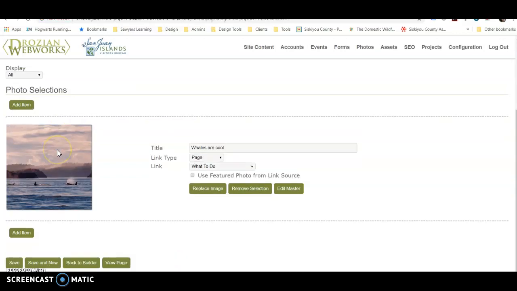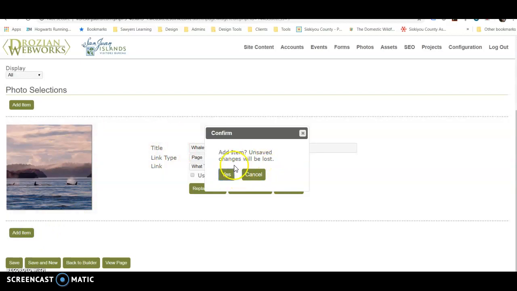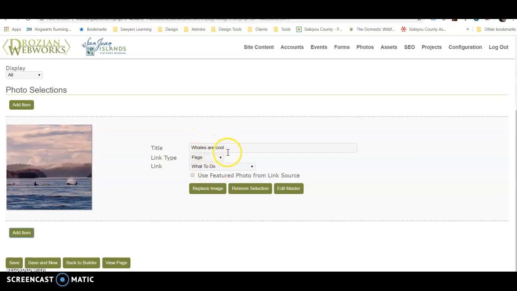I'm going to show you one more thing, because once I press add item, it says, are you sure, any unsaved changes will be lost? So if you do the updates, add the title and the page and all that before placing your image, you just need to make sure you save before you select the image. Otherwise you'll lose it. That's why I usually do image first and then this, just to save me from clicking too many times. So you can do save if you're still going to work more on this widget, or you can do save and new if you know you're done with this widget and you want to add another widget.